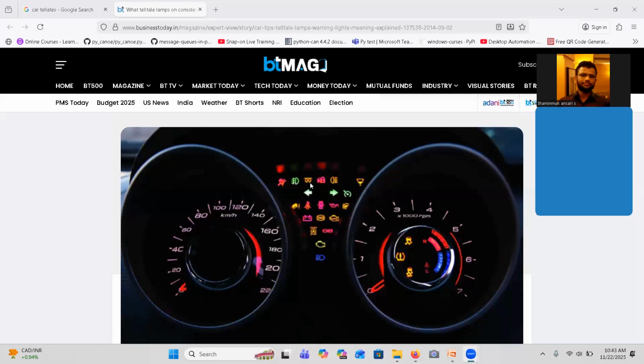If you remove the skin of the meter, on the motherboard of the meter you will find the LEDs in these locations. These LEDs are aligned with the transparent skin, which has different telltale images. It aligns when they fix it. Then, using a program based on the CAN messages, when they make that pin high or low, that particular telltale glows. This is how it is programmed.